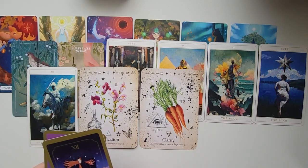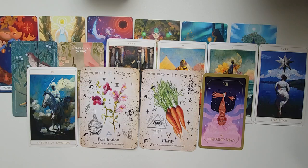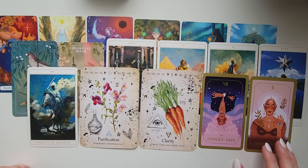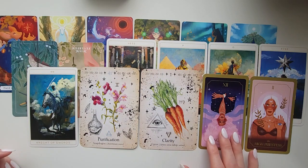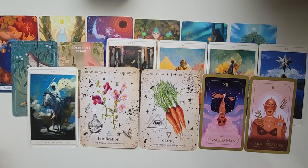Or for some of you, it may already have the Hanged Man. Being able to release yourself from something. The High Priestess. You can see this. You already know what is happening. Pile 2, you already know. And I feel that there is some level of telepathic communication between the two of you. I'm hearing if you think you're going through hell, so is your partner. They don't want to be separated from you. Are you guys in separation?